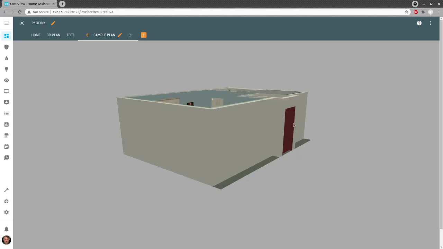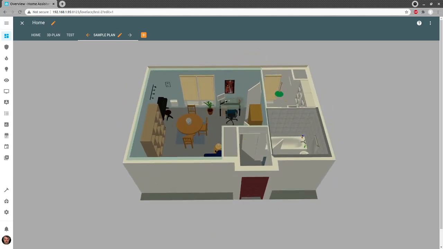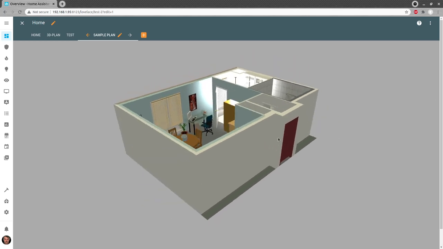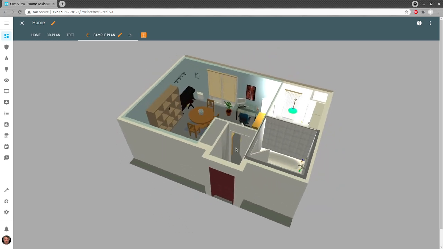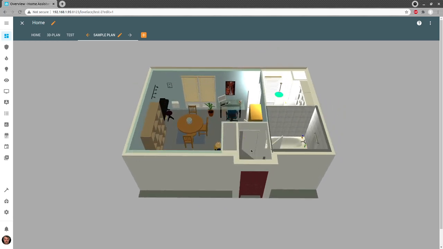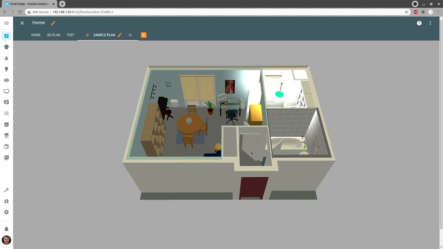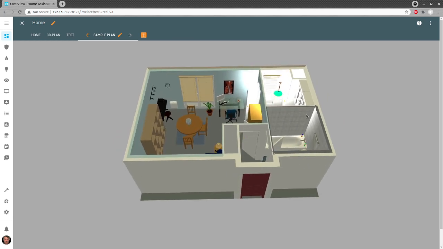Suddenly my model is represented in panel mode. When I click on the light to switch it on, you can see that the light is switched on. Most important, you see that it is not just a picture on which I have overlaid the illumination, but it is really a 3D rendering that is completely dynamic and live.